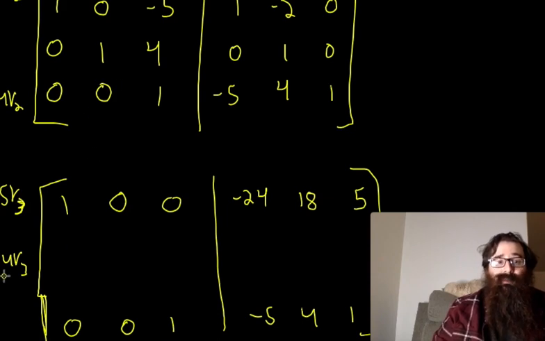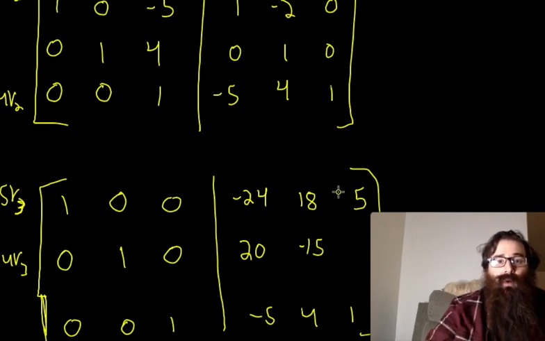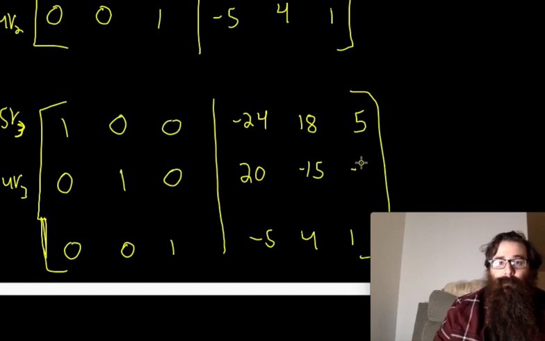Now in row 2, we're replacing with row 2 minus 4 times row 3. So 0 minus 4 times 0 gives us 0. 1 minus 4 times 0 gives us 1. But then here I wanted 4 minus 4 times 1 gives me that 0 that I needed. Looks good. Let's see what continues. 0 minus 4 times negative 5. Be careful with the signs. That's going to be 0 minus negative 20, which is going to give me positive 20. I get 1 minus 4 times 4, so 1 minus 16 gives me negative 15. And then 0 minus 4 times 1, that's 0 minus 4, gives me negative 4.